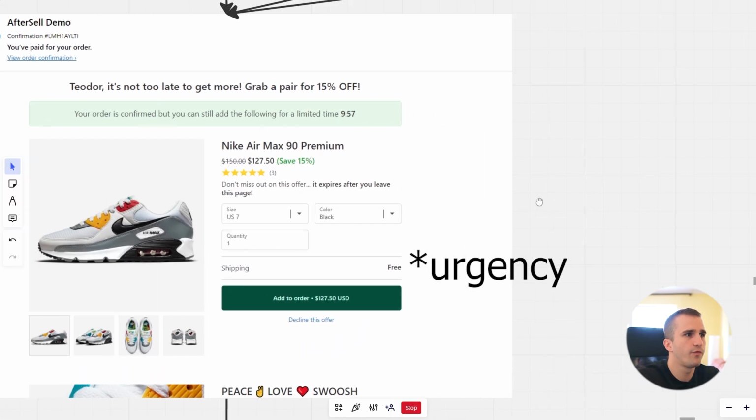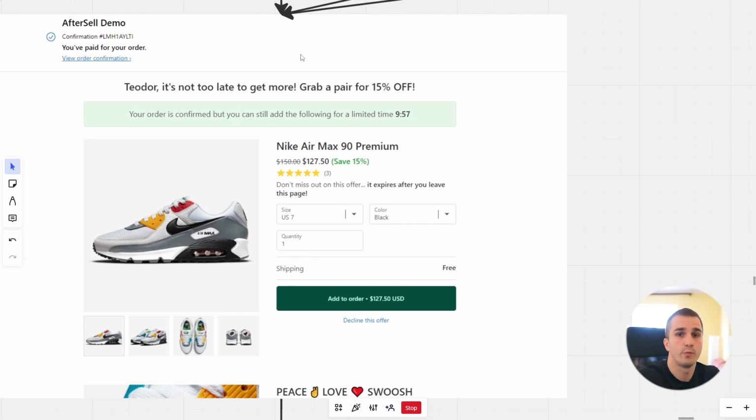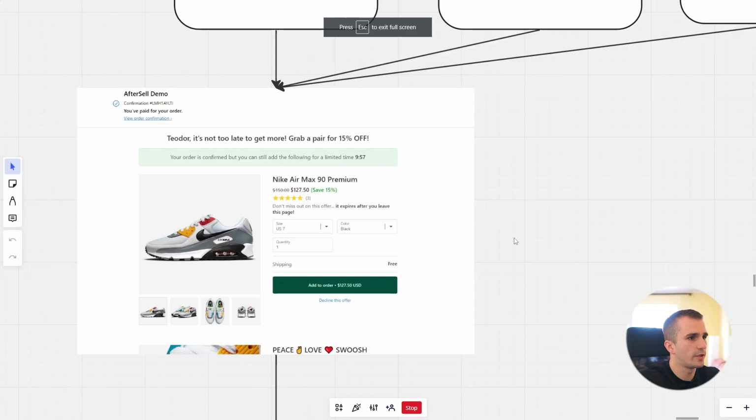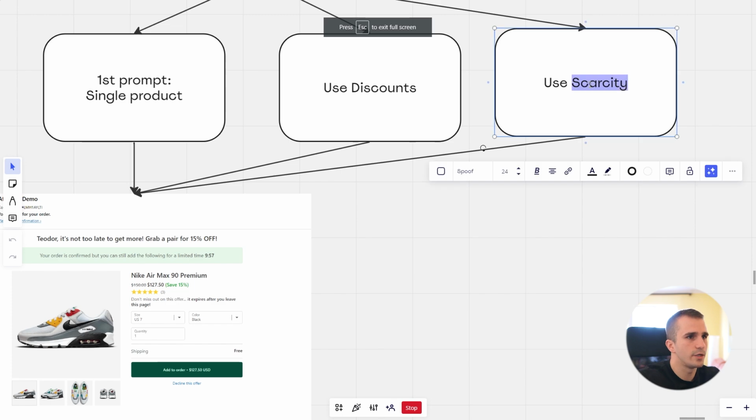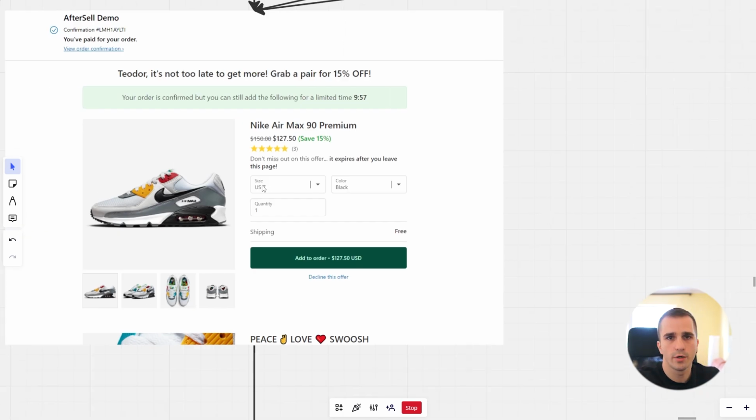Urgency is super powerful, especially if you can combine it with a discount, because it gives that sense of urgency. It's a limited time offer. With the discount, buy it or just decline it. You will never see it again. And when you do that, of course, not super salesy, you don't want to upset them. You want to keep the urgency real. I made a mistake earlier, it should be urgency, not scarcity. So you should use urgency because it will help you with this. And for that reason, I highly recommend you to do it because it's a good combination.